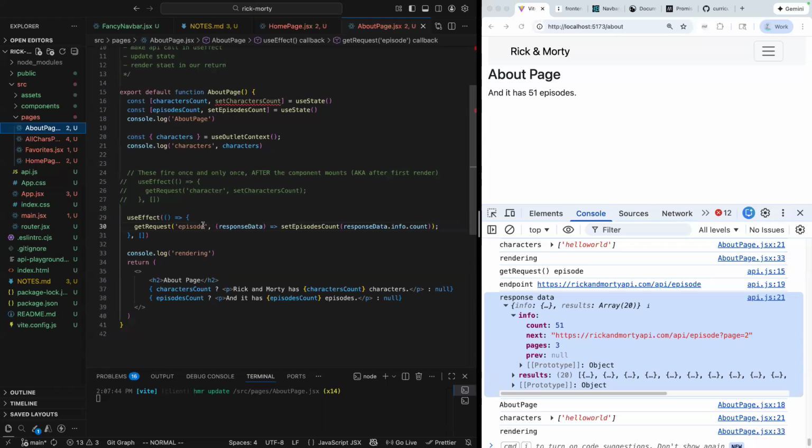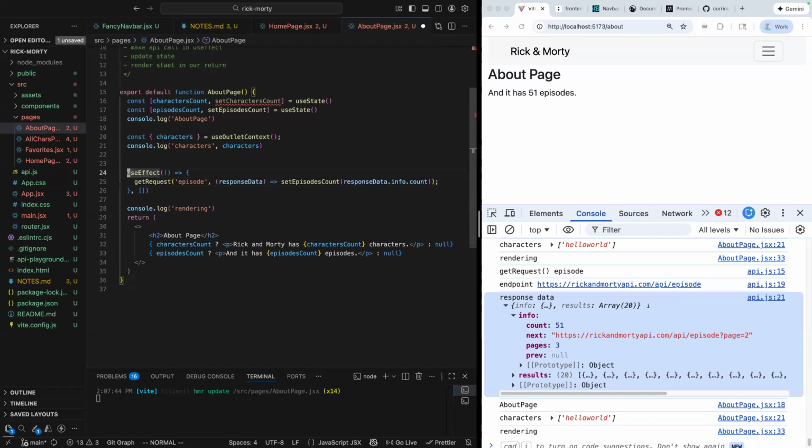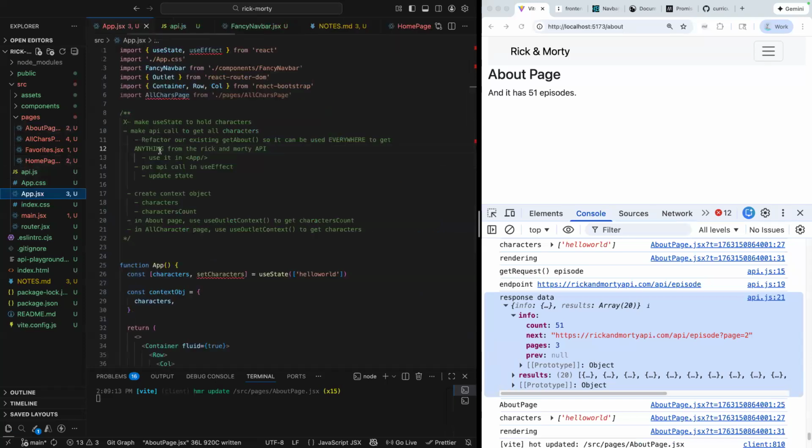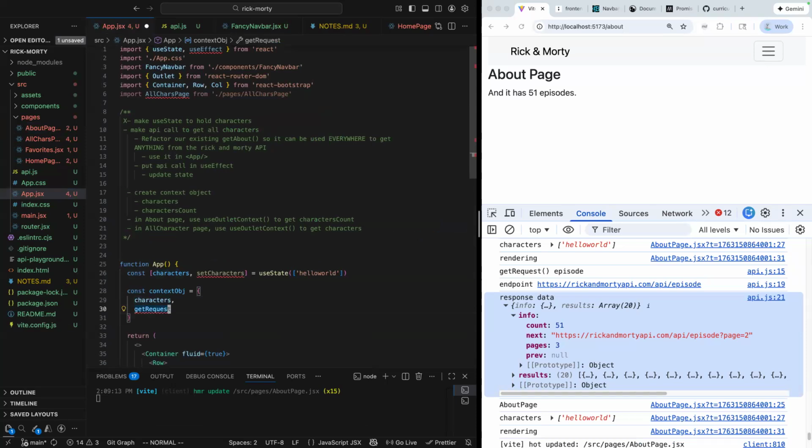However, is that something we could also pass as a context in that context hook thing? Yeah, absolutely. If we needed to, I could pass it in the context. If I wanted to, I could put it in here. But I don't need to because it doesn't depend on component state or anything because we've made it an isolated function. But we absolutely could if we wanted to or needed to.